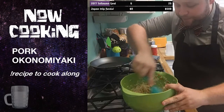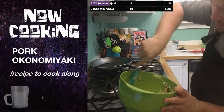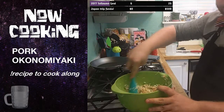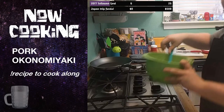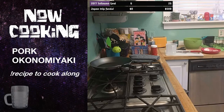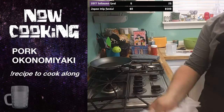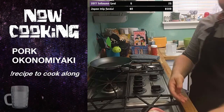All right. This is looking like a batter. See all that mixed up? We're getting bubbles. So good. We're going to let this sit off to the other side until we get time to cook. What we're going to start with, however, is the base of this okonomiyaki. Now, you can use anything you like, as we said. So I'm going to use this big, fatty base of rib bacon.